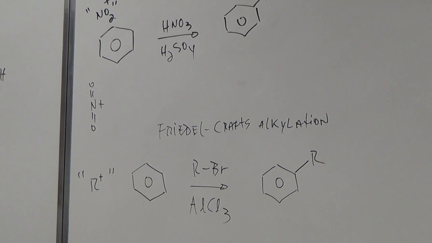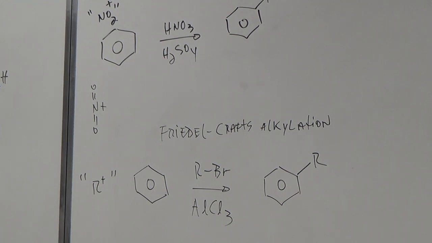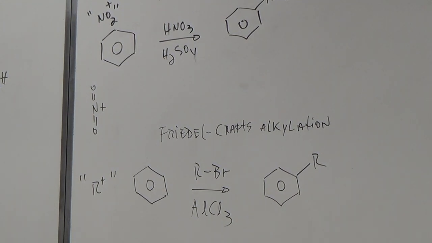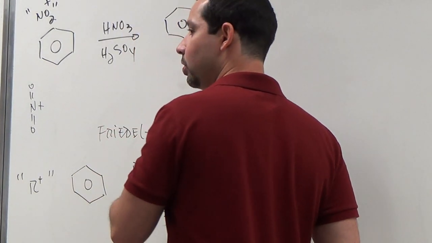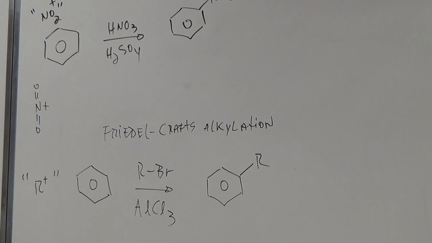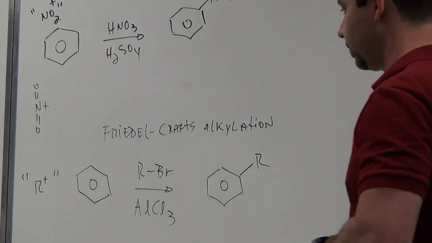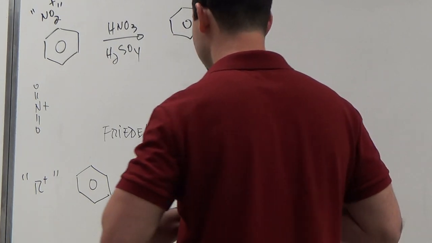Tell me, are we going to have a problem with this R plus? What type of problem can we have with this R plus? Whenever we form a carbocation in one of these chains, it will rearrange. Not only will it rearrange, but if it's a primary, it will not want to form a carbocation. So the good groups here are secondary and tertiary alkyl halides, okay? Now, if I give you a primary, it's for you to know the reaction, but you have to know that primary ones undergo rearrangements a lot of time, okay? Tertiary and secondary are the best for this, okay? But if I give you primary, you still give me the same.